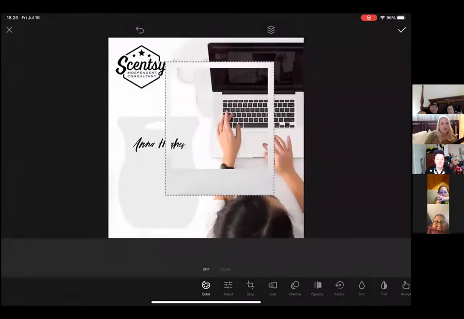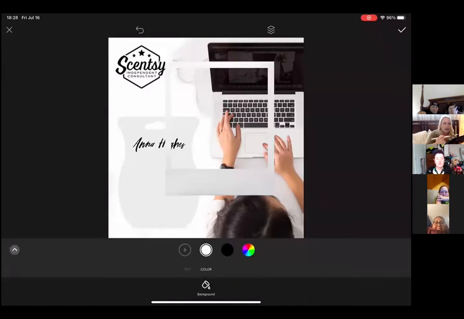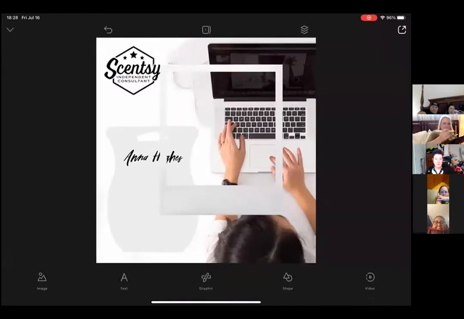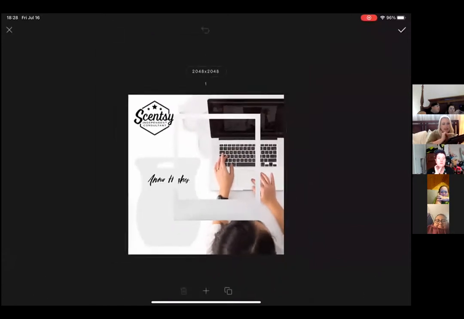Now, if you're mid-design and you realize that, man, this is not the right aspect for whatever it is that I'm designing, you can actually change that right in the middle of your project. So at the top, in the top toolbar, there's a 1 in a box in the center of the screen. You're going to click that.